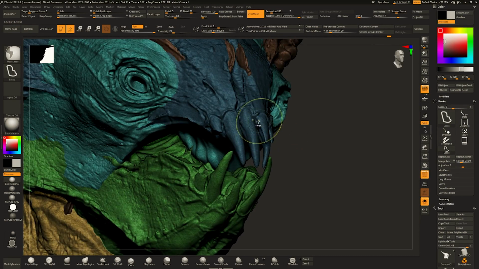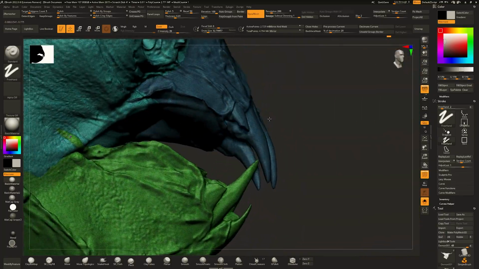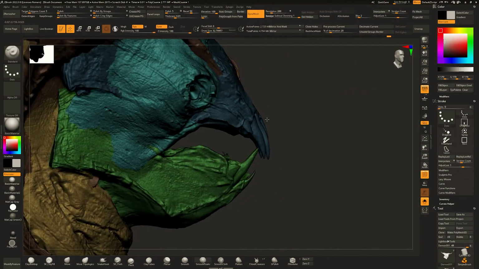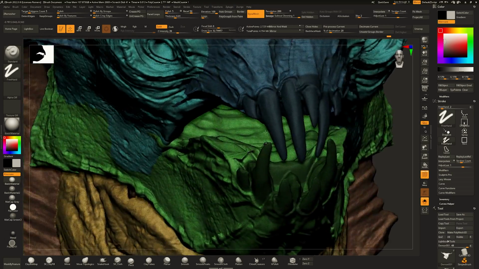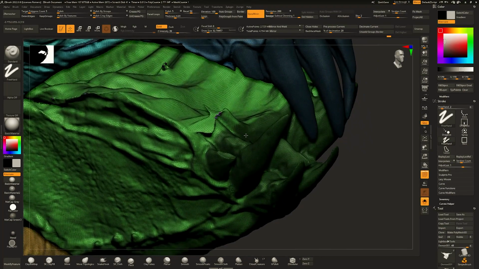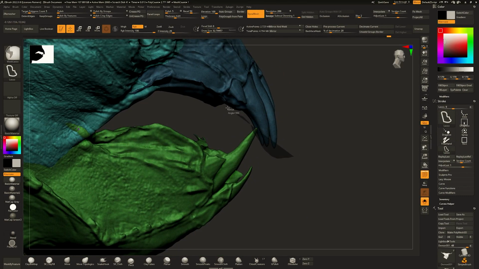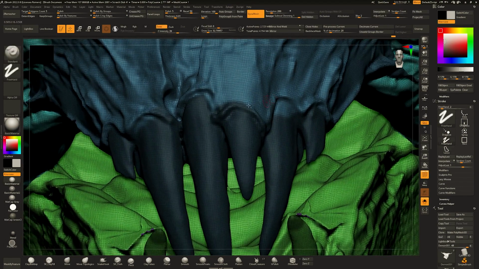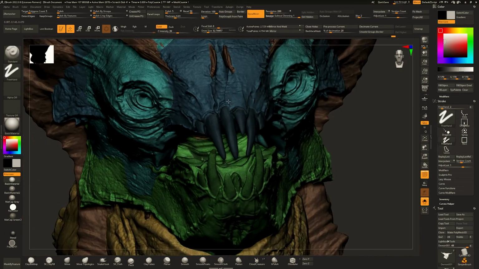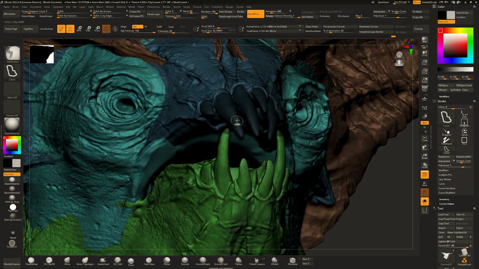Teeth. I want to separate these teeth. Now, normally the teeth are separated, but for this particular mesh I chose they're not. So it's going to make life easier when retopologizing and so on. So let's get the mask lasso, and let's isolate teeth. I have to do a little bit of surgery here, but that's alright. In fact, I'm going to do the top separately. Turn symmetry off. Let's just see what that does. Okay.